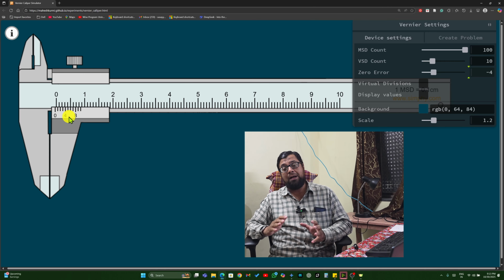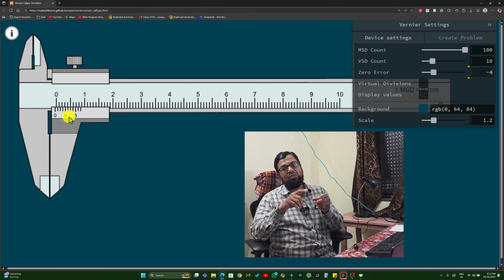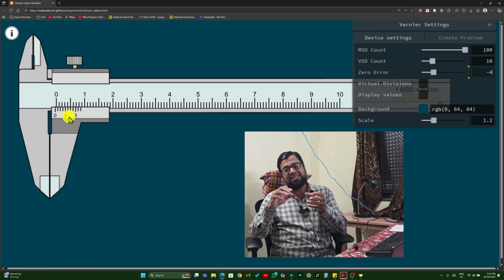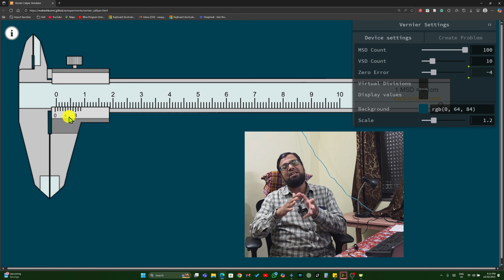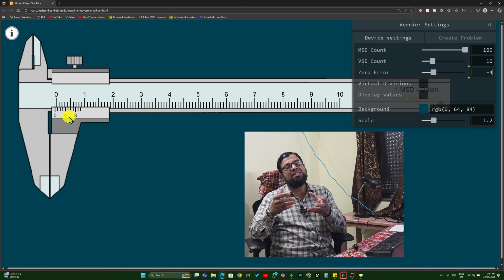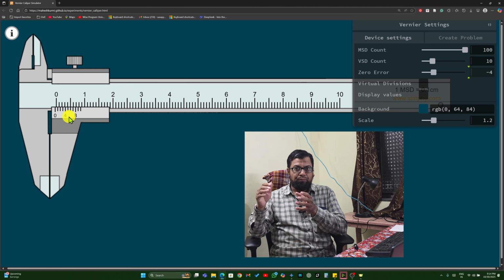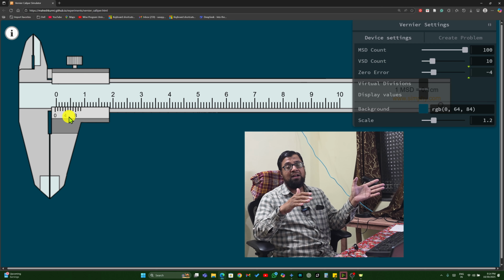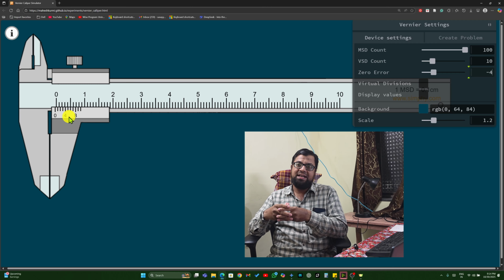So what will be the amount of zero error? To find the amount of zero error, we have to find, in a bracket, 10 minus the number of the line which coincides. So here it is 6, so it will be 10 minus 6, which is equal to 4, multiplied by the least count. So it is 0.01 centimeter, so 4 multiplied by 0.01 centimeter, and since it's a negative zero error, it will be equal to minus 0.04 centimeter.